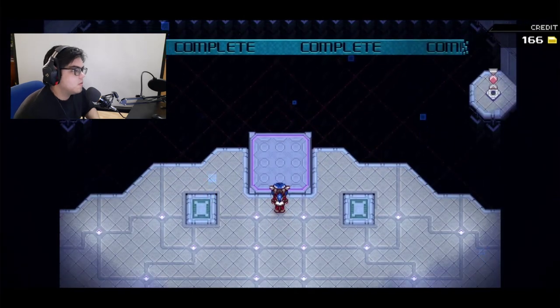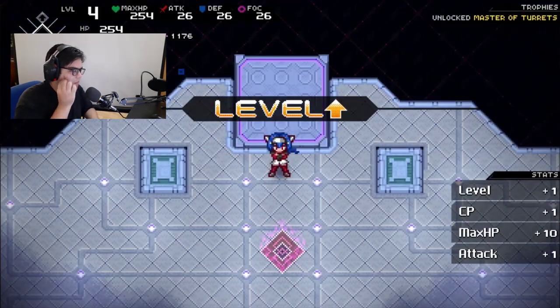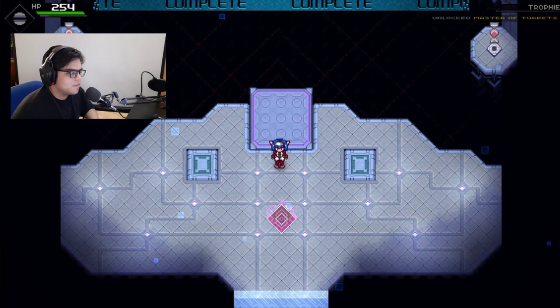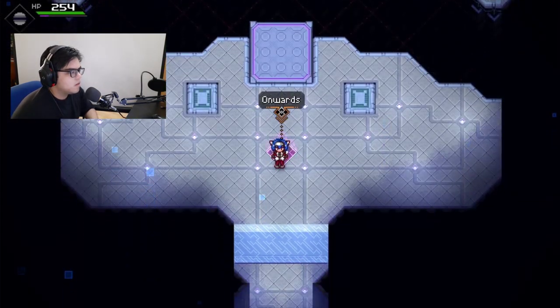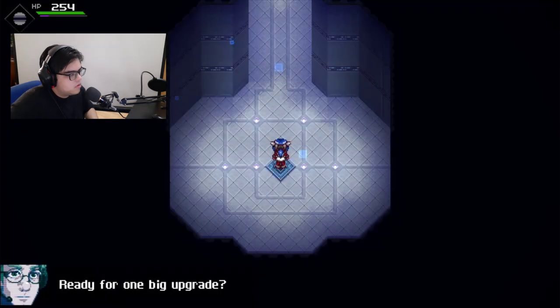Are we leveling up? Oh. Level up. Can I make stuff? Oh, I can't. Okay, let's go. Oh, we also have to find that girl, right? The one that we met before.